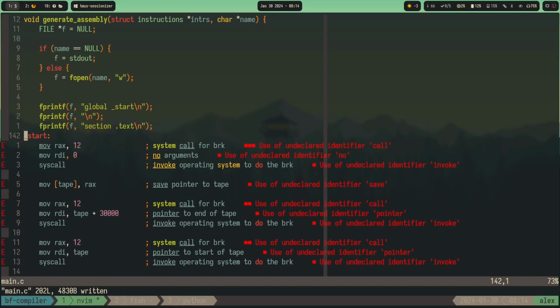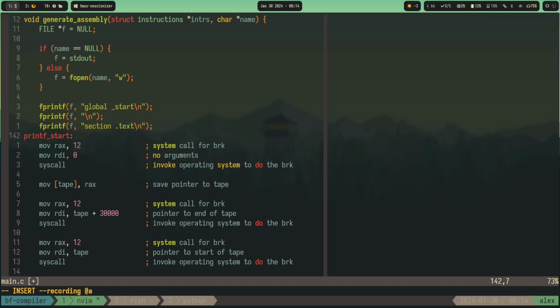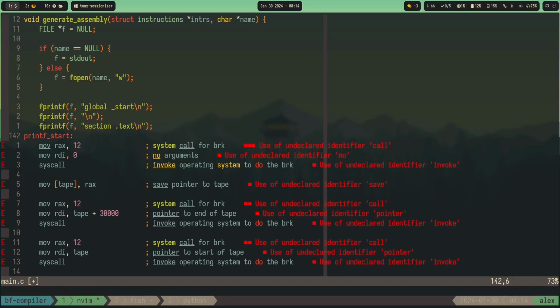So let's make a macro for this. So qa. Okay. Already making a mistake. Okay, let's go again. We go to start, we go to 0, like to the beginning.